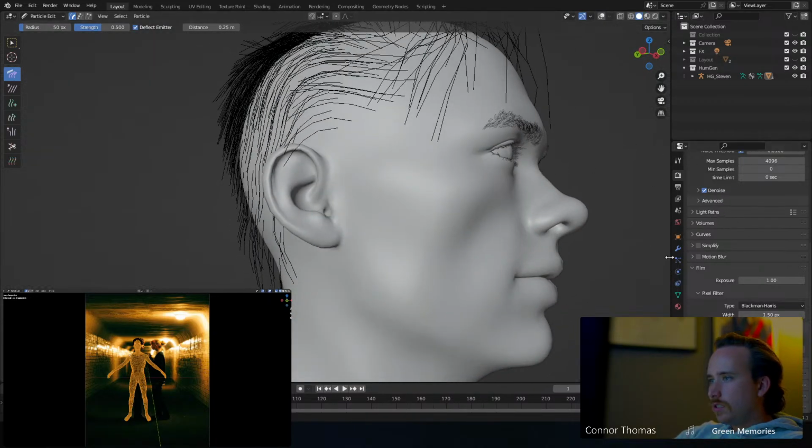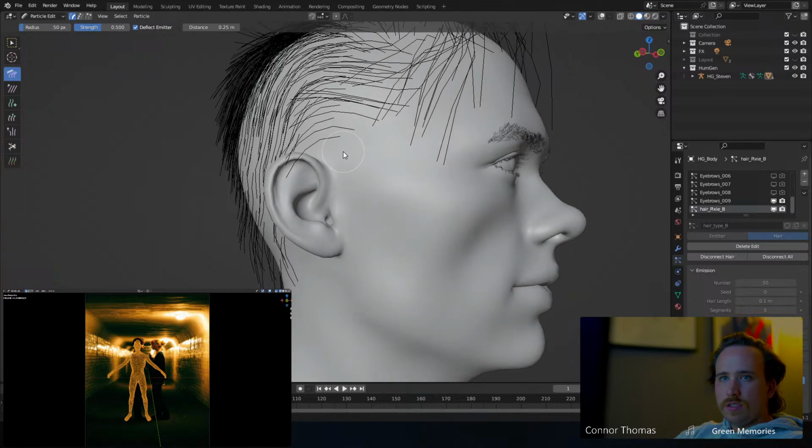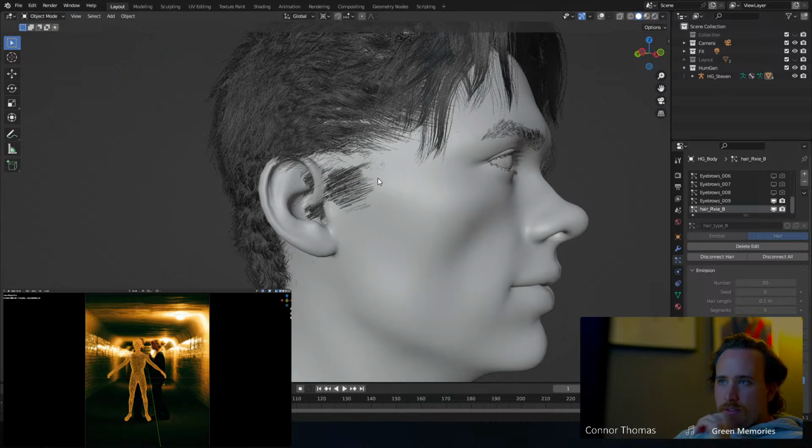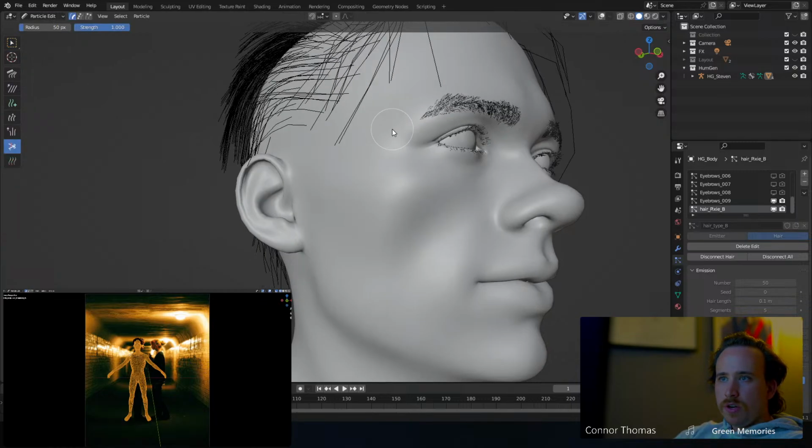And let's see, it's just the hair, right? I almost need to cut like that. It's having this weird glitching effect that's happening here. I'm not a fan, okay? Go to particle edit.